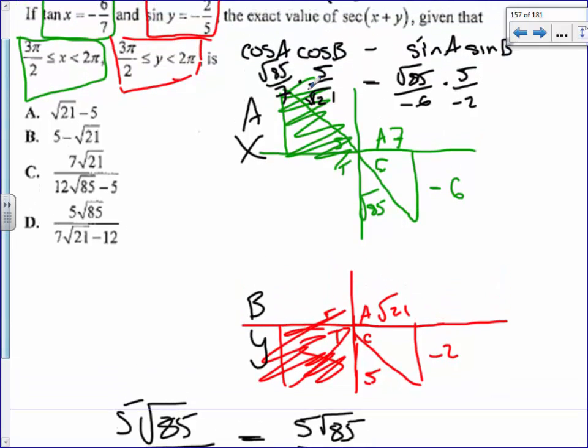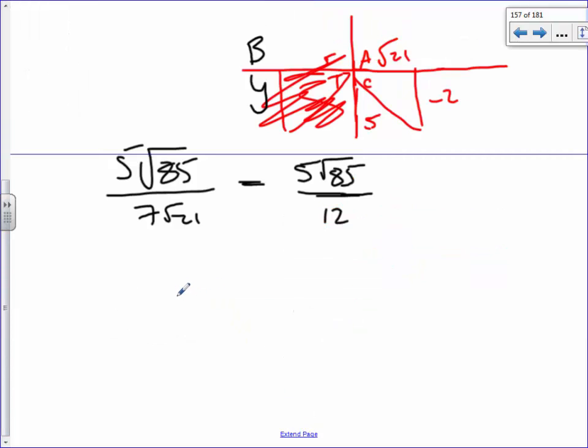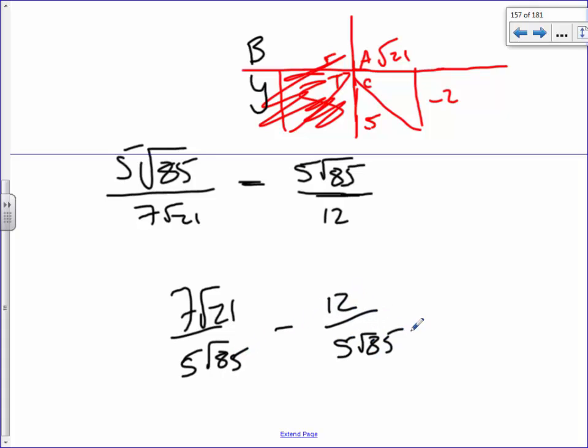You know how I flipped all of these fractions right here? What if I didn't flip them though? What if I had left them all the same and then flipped them later? Like what I'm trying to get at here is, let's say that all of these things before I had flipped them, it had actually been 7 root 21 over 5 root 85. And then we minus 12 over 5 root 85. What if we hadn't flipped them? Could we put the denominators together then? Yeah, we could. So then it would give us 7 root 21 minus 12 over 5 root 85. And now flip it. I think that makes more sense.